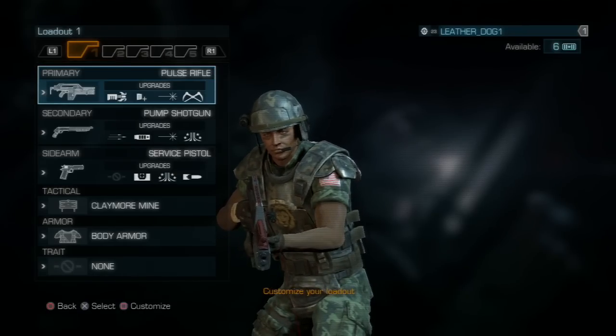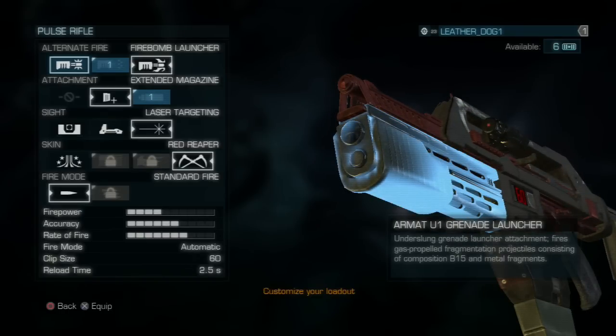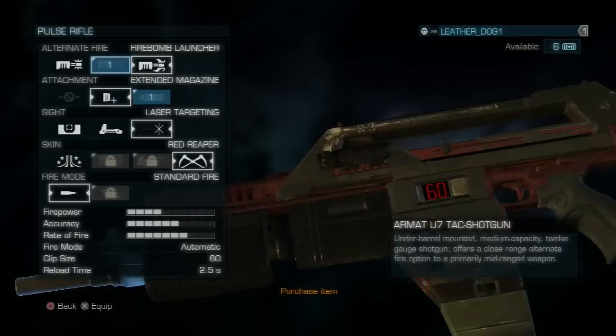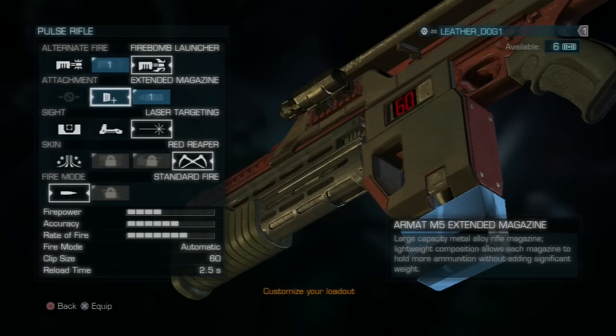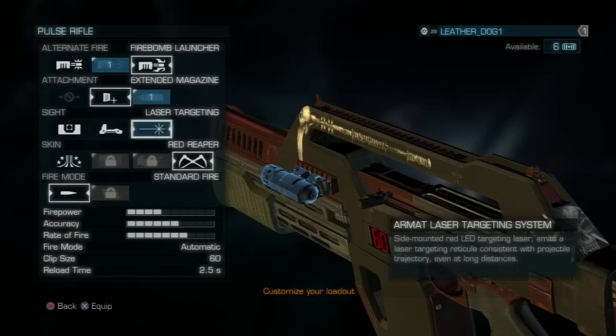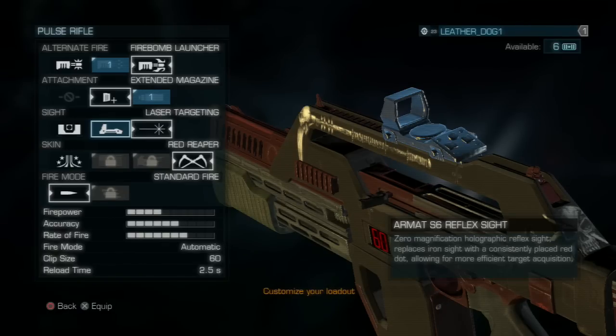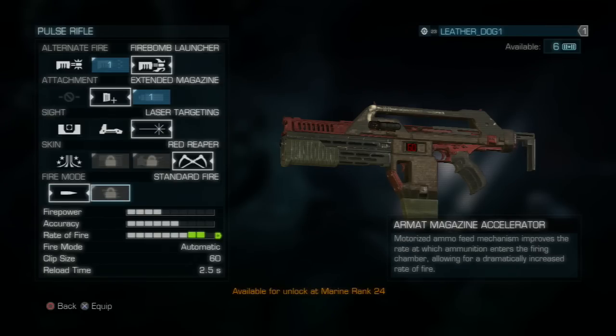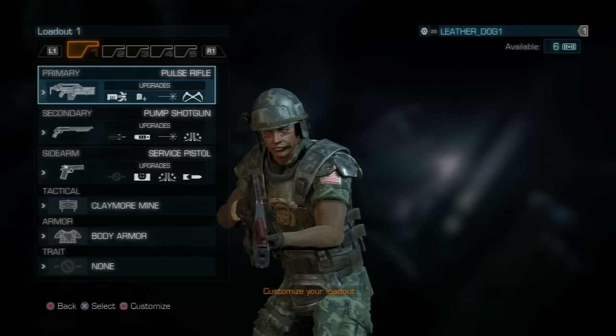This is what I've been using right now. This is the pulse rifle. This is how I have it set up. I have the firebomb launcher as the attachment. The extended magazine. And then I also have the Red Reaper paint on my weapon. I got this when I was able to pass the campaign. And then for my fire mode, it's just standard fire mode. I'm still waiting for the accelerator. So that's for my pulse rifle.